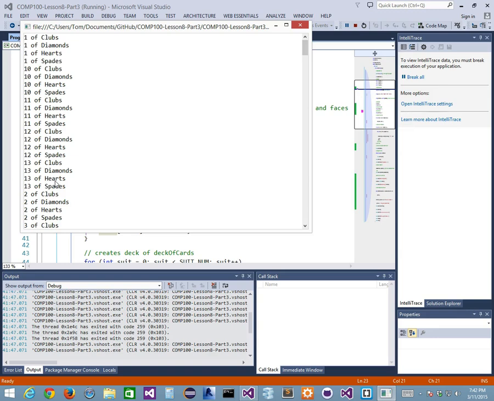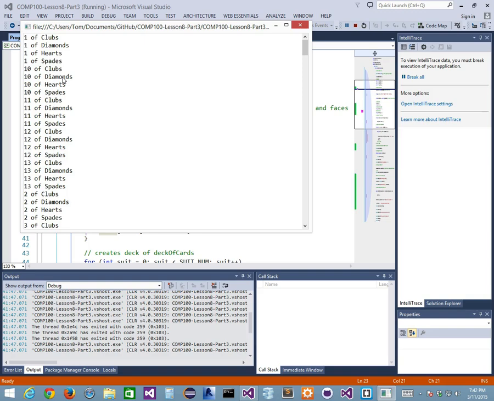Can you explain it? Sorry. If this is a string, right, 1 of clubs, is the 1 a 1? Or is the 1 a character? It's a character. Right. It's not the same value as 1. A character that's 1 and an integer that's 1, they don't have the same value. One's a character and the other one's an integer.